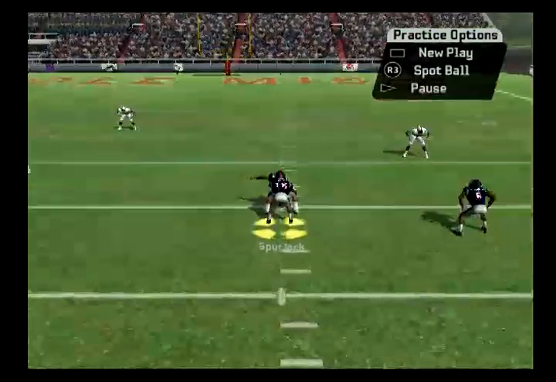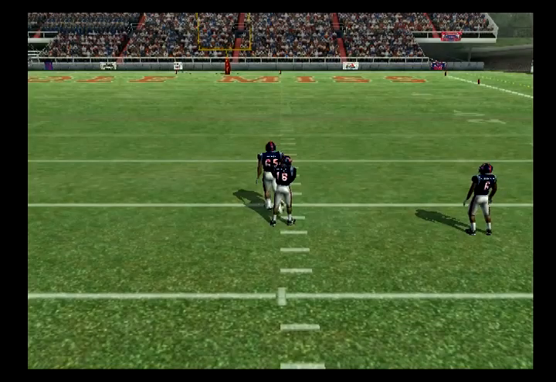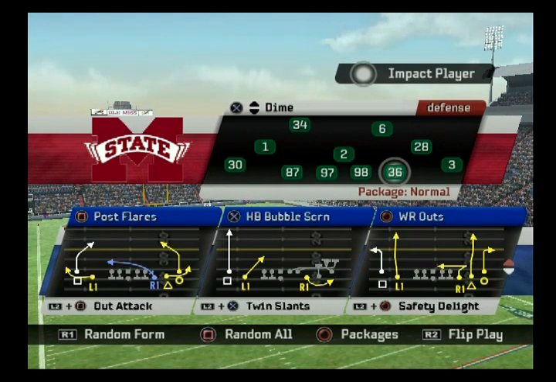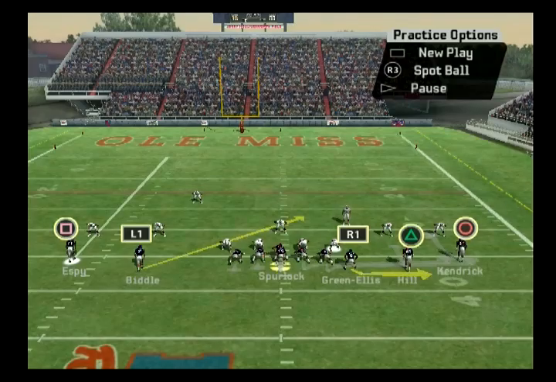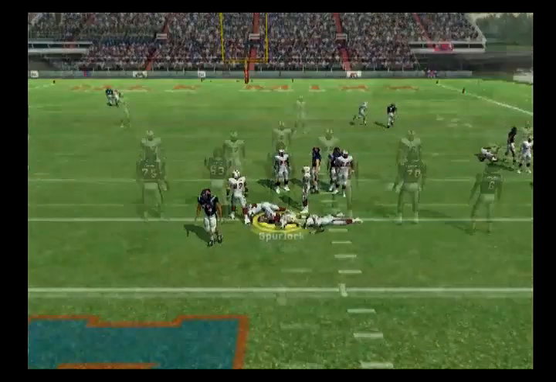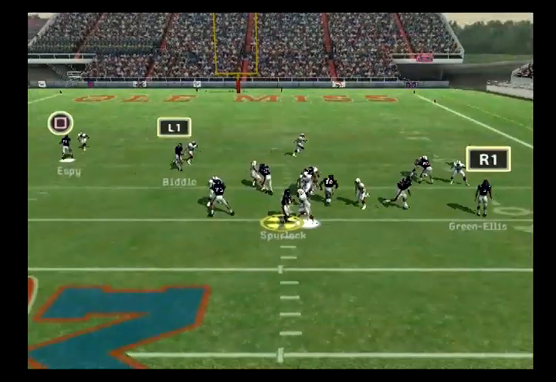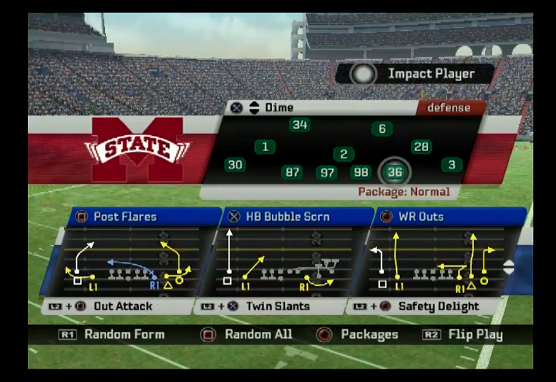The problem you're going to have, and I'll show you this now, we'll go back to the bubble screen. We'll go here. We'll go cover 0. Here's what you're going to have. You're under center on a screen play. That means you have, like, no time to get anything off. You really have to try to do something here. If you go back to the play itself, look where the blocking is. Your right guard and your right tackle are going to move to the right side of the field, which means somebody's going to come through very easily on the right side.